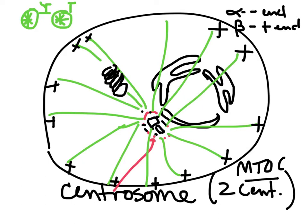Technically. Yes? Is there only one MTOC in every cell? There is only one. That's an excellent question. Angelica's online here with what we're doing because we have one MTOC, one centrosome. And I see the wheels turning in Angelica's head, because she knows that during mitosis, that doesn't seem right. So when we make the spindle complex, how many MTOCs are there? Two. So one of the first things that happens is that you have to duplicate your centrosome. When do you duplicate? We'll get to it. It's in this class. If you want to look it up ahead of time, that's fine. If you don't, that's fine too. We actually duplicate the centrosome when we're undergoing mitosis.